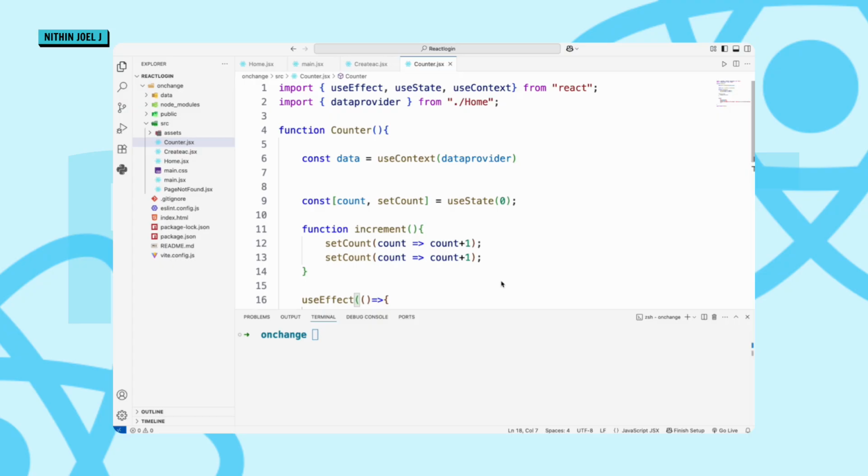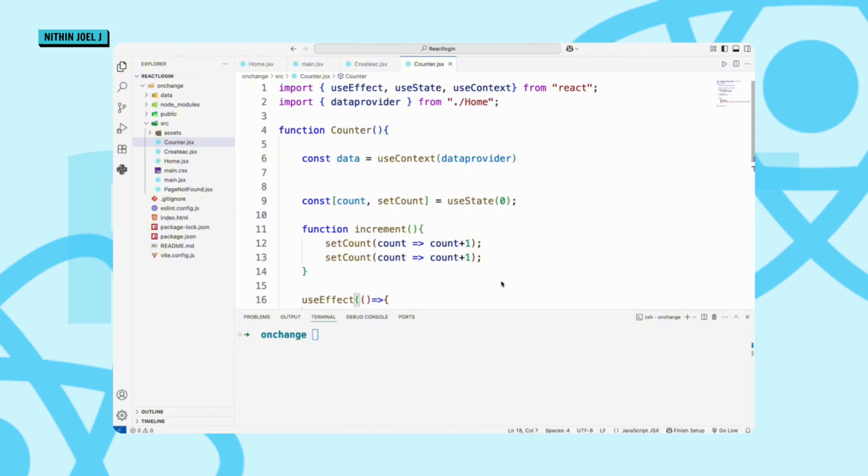So the useRef hook and the useState hook are similar, but there exists a difference between them. The useState hook will re-render the component once the state variable gets updated. Whereas the useRef hook will not re-render the component, which means it will not be reflected in the UI, but it will be reflected in the backend of your React. So that is the only difference between useState and useRef.